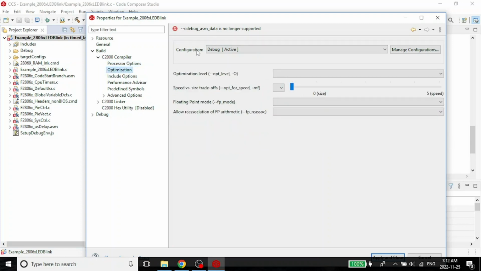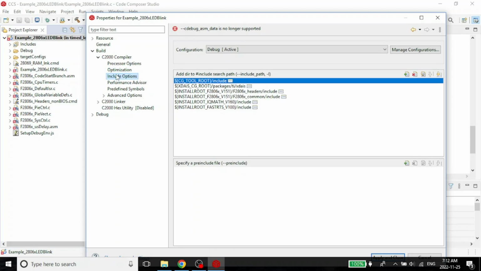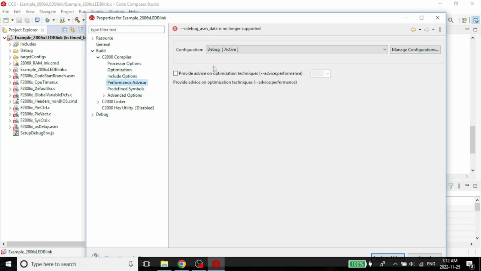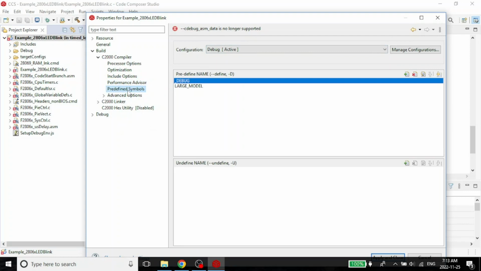In the optimization options, we don't see it here either. These are some other things. Include options, I don't see it here either. Keep going. Performance, I don't see it here either. Predefined symbols, not here either.